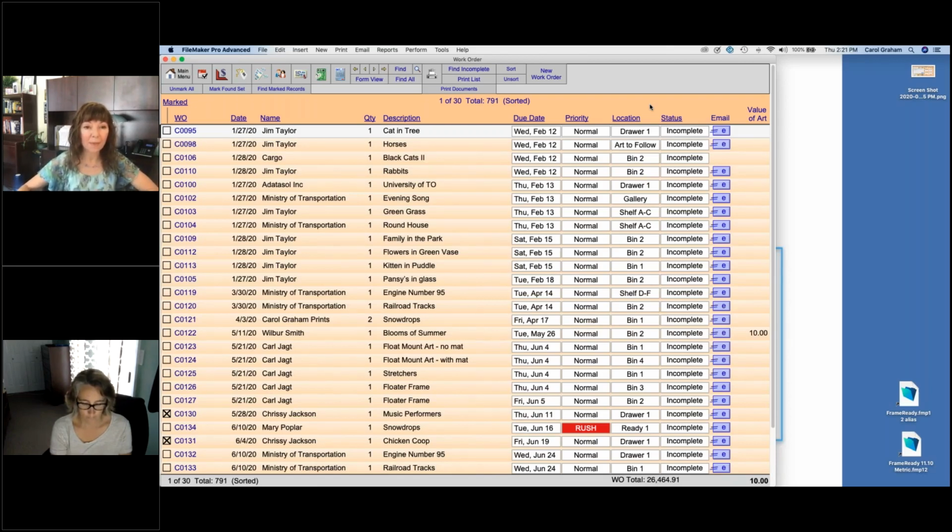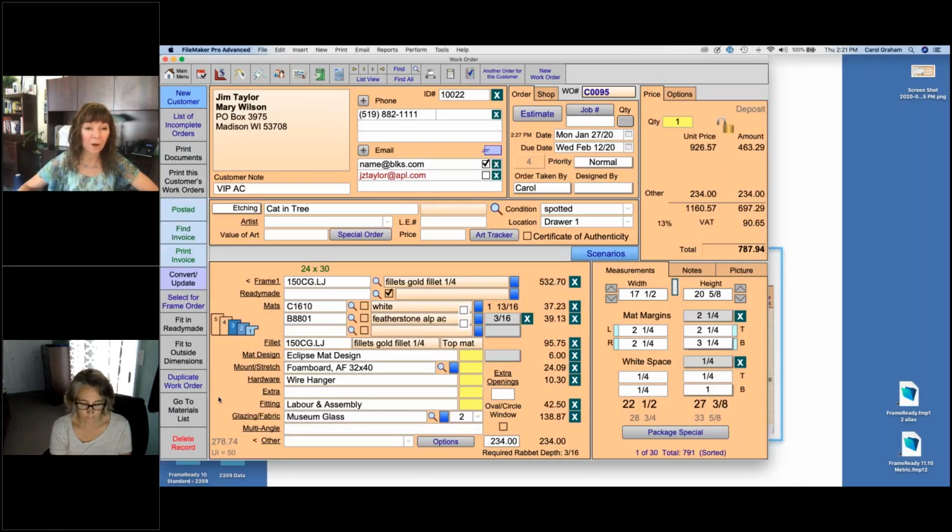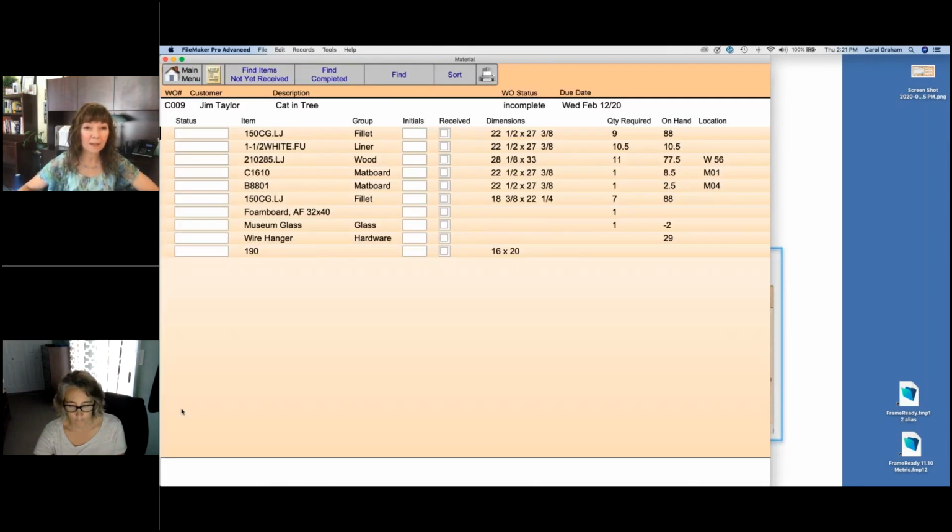The other place that you may want to take a look at, and we'll just go to this first record, is another button called Go to Materials List. And this section is under development right now. We're making some improvements to it. But if you wanted all of the items that are on here to go onto this material list, you can click on the button and it takes all of them and puts them on this screen.